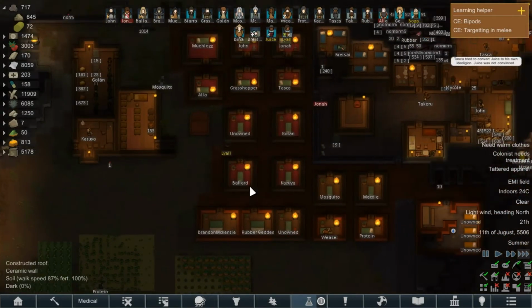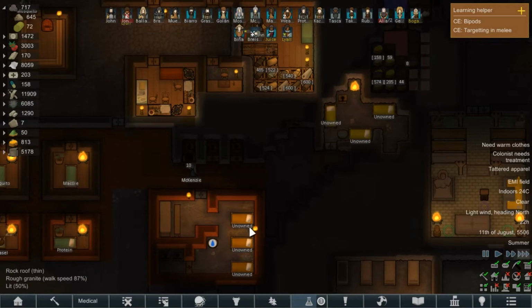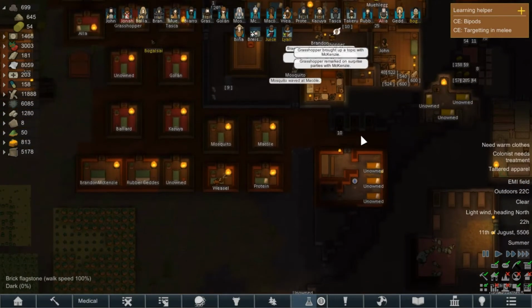Getting the pumpkins brought in. Prisoner bed set up. The slaves can sleep in that room. Well, serfs can sleep in that room.